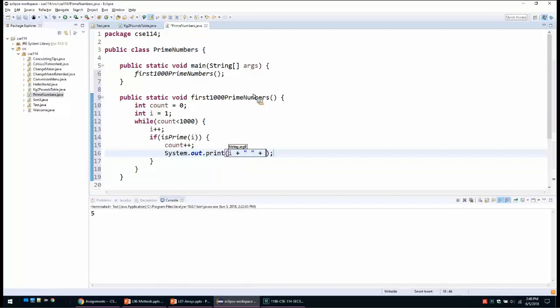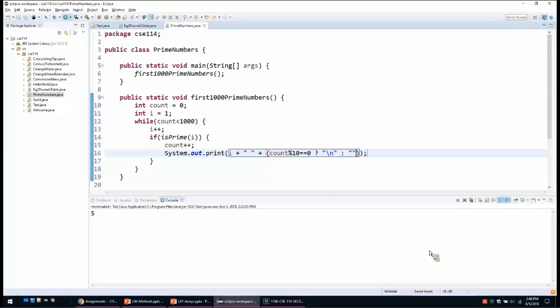And then optionally, if the count is divisible with 10, then we should also concatenate it with a new line character. Otherwise, we just have an empty string.